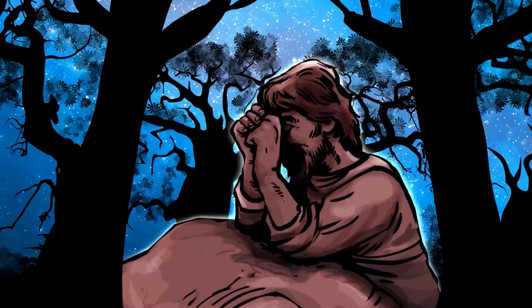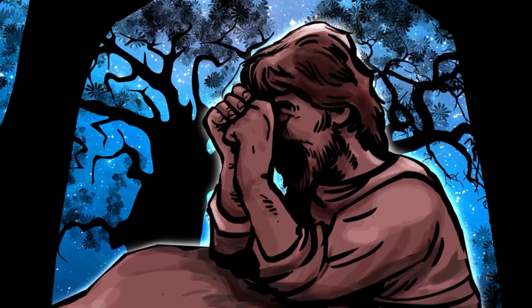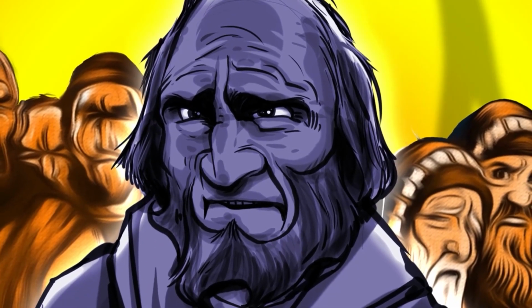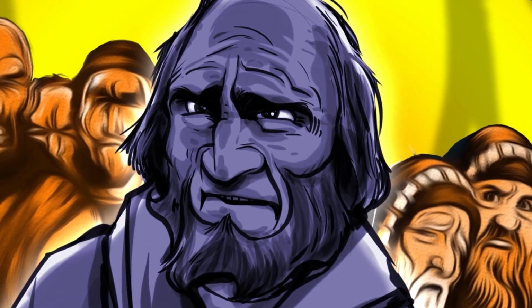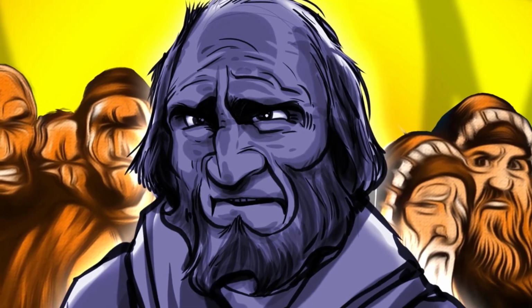After the Passover meal, Jesus led his friends across a valley to a garden called Gethsemane. While Jesus was praying, a group of religious leaders and soldiers entered the garden. They were led by one of Jesus' closest friends, Judas. Jesus knew why they had come, and he didn't try to run, even though he could have called angels to defend him.